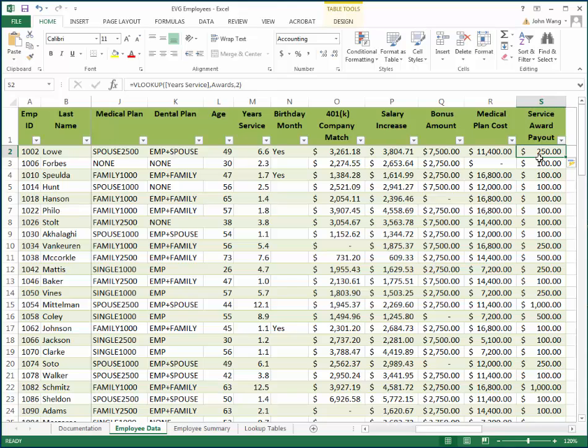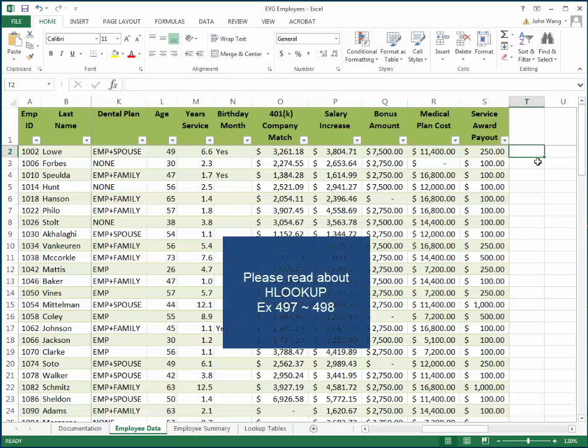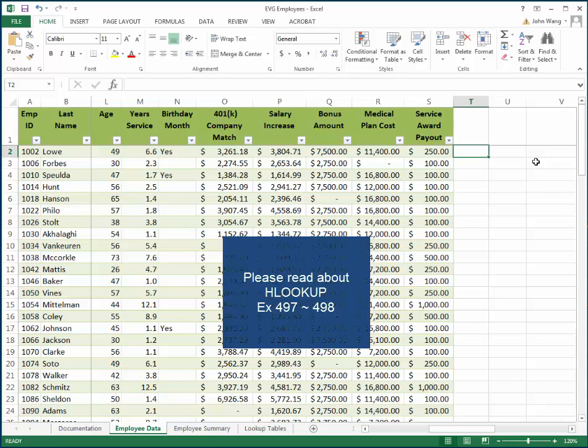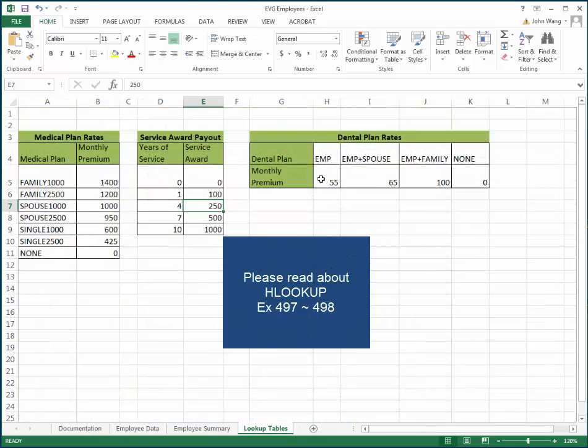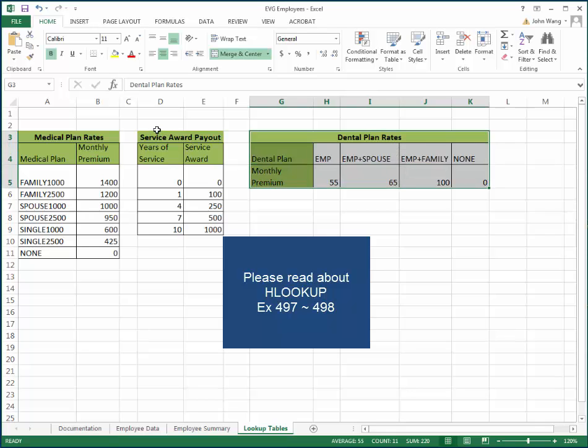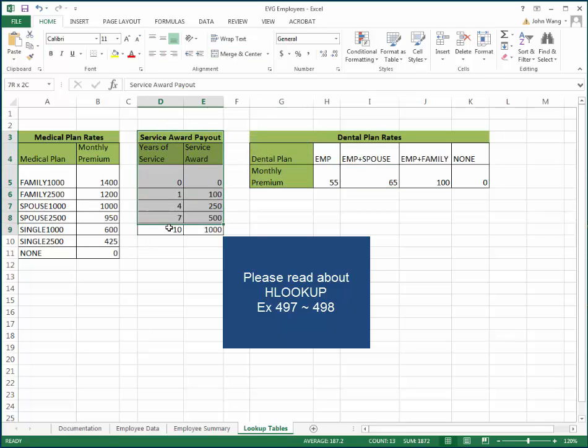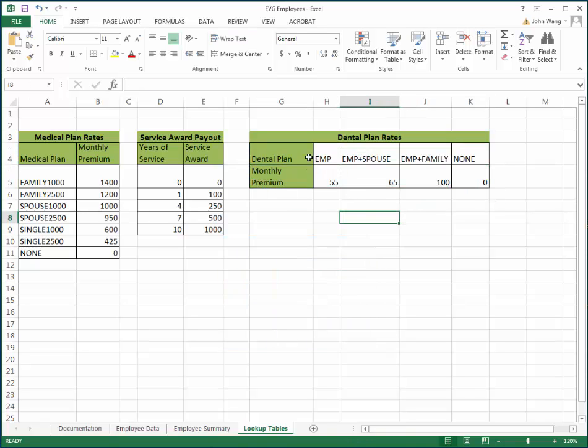So that brings us to the bottom of EX496 and an exercise on the VLOOKUP. So the next one we want to do is actually called HLOOKUP. HLOOKUP works very similarly to VLOOKUP, but instead of vertical as in V, HLOOKUP is a horizontal lookup. So the information that it will work on is this one. Under lookup table, it is the dental plan. So you can see that unlike this, where the table goes up and down vertically, this table goes horizontally from the left to the right. So keep that in mind, but the syntax is very similar.